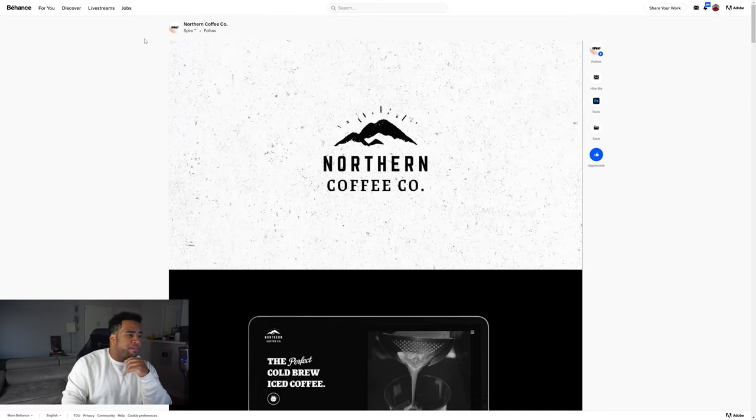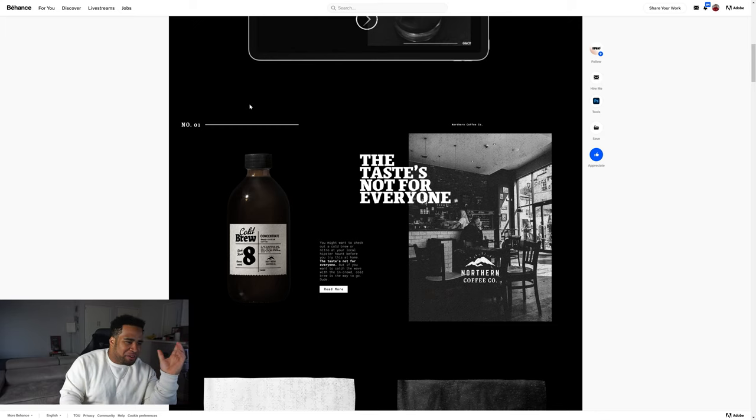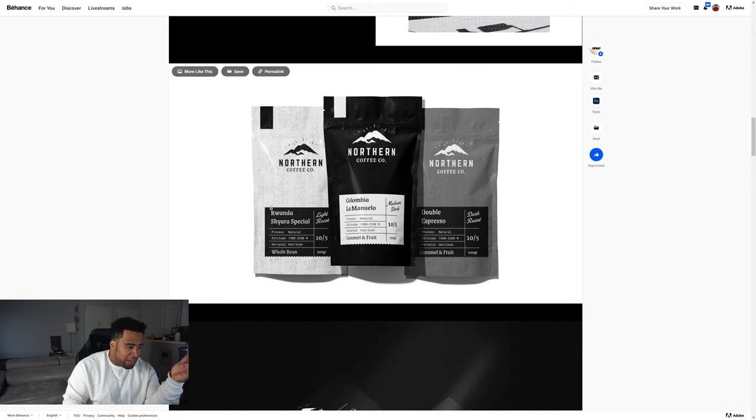We have 'The Perfect Cold Brew Coffee.' First section — 'The Taste: Not for Everyone.' I love the labels — it's a very nice clean label with your cold brew name. I love this sort of grungy, gritty, and very subtle feel — it gives more of a vintage modern vibe, which I really appreciate. The font choice is really pretty. The branding and packaging are very very pretty. The logo sings, the patterns are really pretty, and the grayscale black-scale is a very strong branding color scheme.